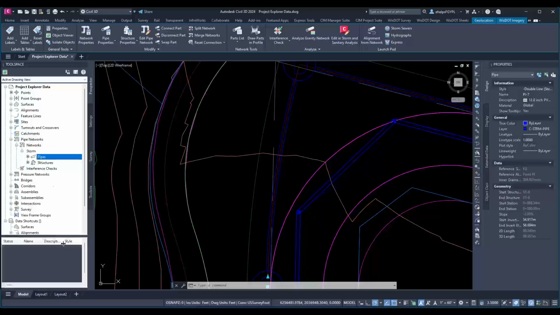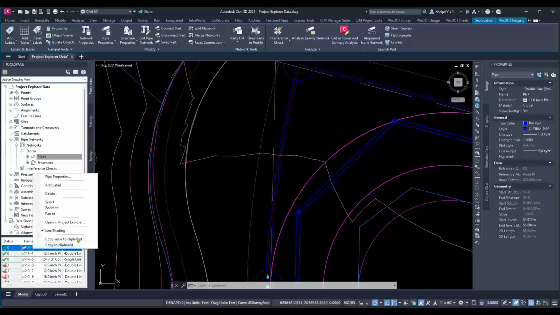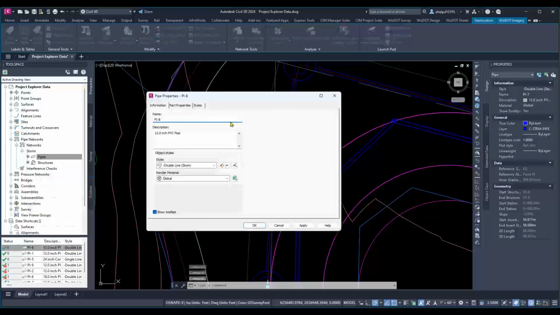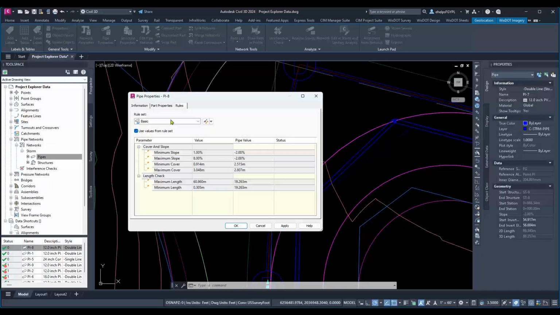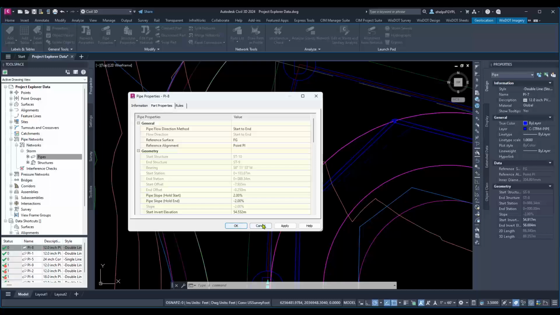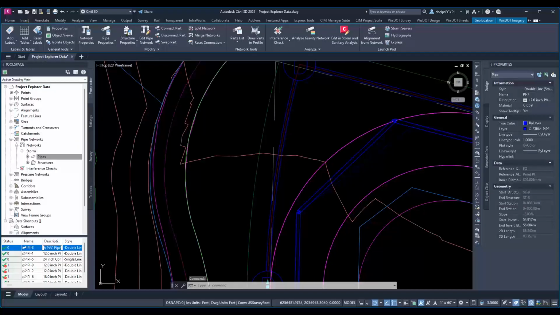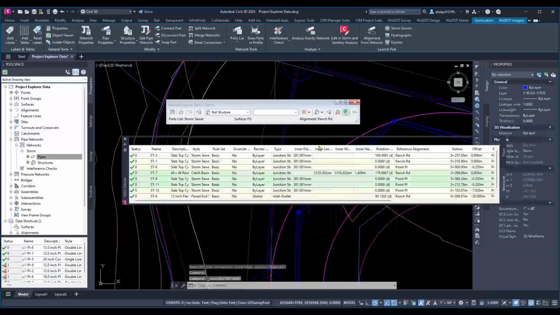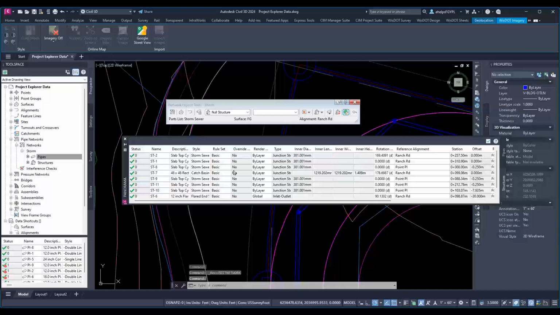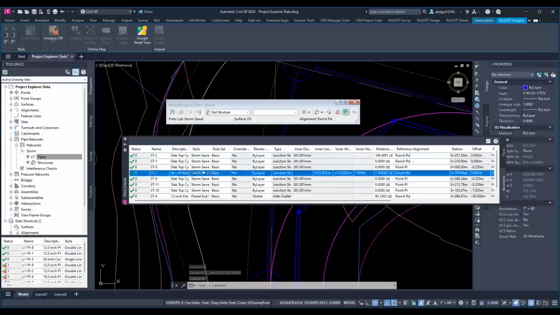You can also right-click on one of those and say you wanted to edit the pipe properties. That pulls up another dialog box where you can flip into these different tabs where you can see some more of that design data. Or once you have that pipe selected, you can also come up to this blue outline contextual ribbon here and see some more options inside of here, including editing the entire pipe network, which you can do. And again, pop out another menu here in the geometry editor and again, see some of this editable data or just the data to be able to view for that pipe network.